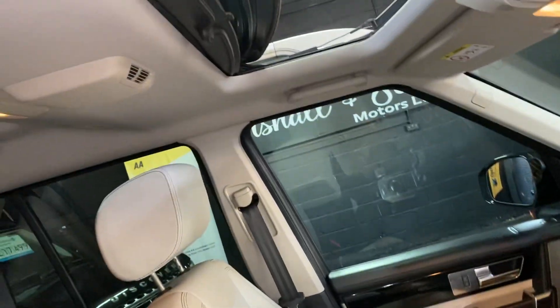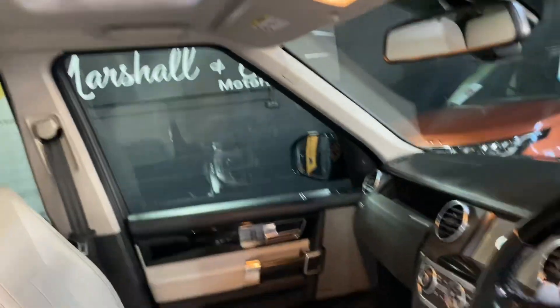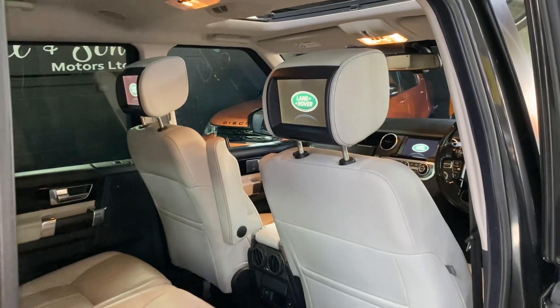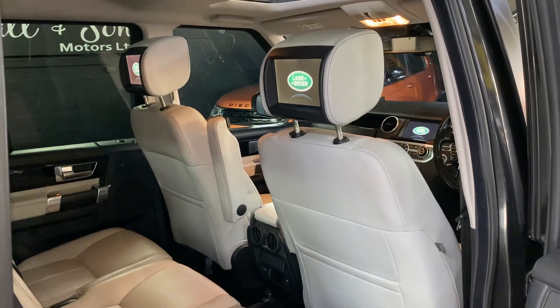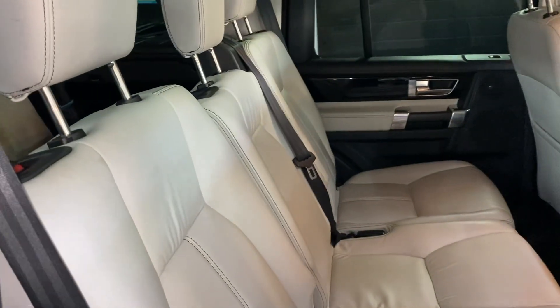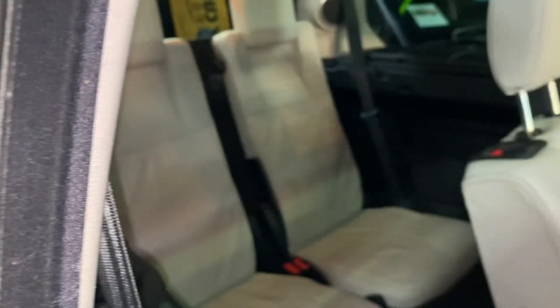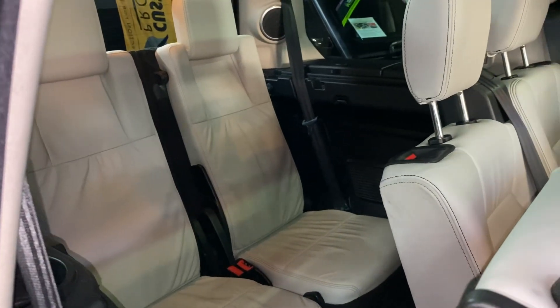The passenger seat is equally as nice. There you can see the front sunroof in the open position — there are blinds on all three of those. Factory rear entertainment, fully controlled off the touchscreen in the front, and you can play DVDs or TV straight into the back. Wireless headphones link into those. ISOFIX on the two outer rear seats, and those outer rear seats are heated also, with further rear seating visible in situ.